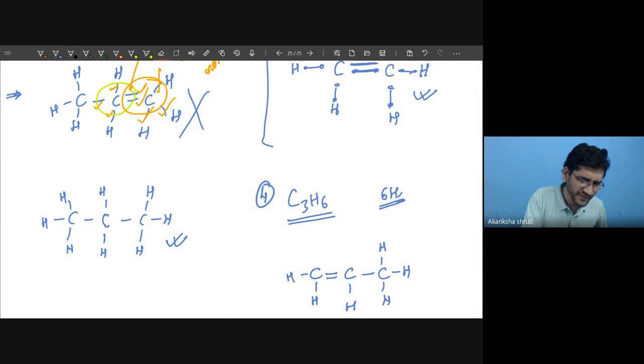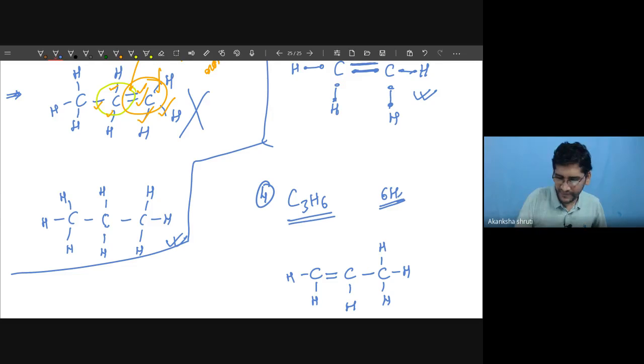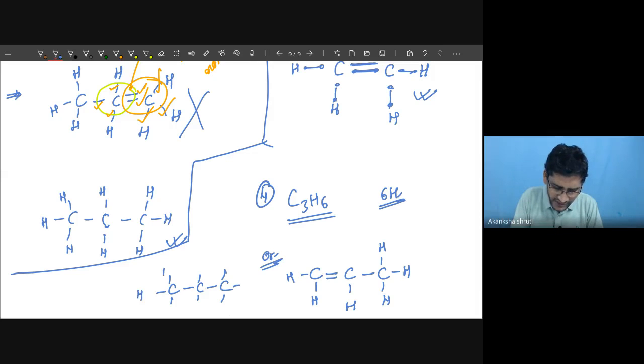So let me draw it here. The three carbon that I am connecting. Now at these three carbon we have to fill the bonds, means tetravalency for each carbon. Let us give the hydrogen, hydrogen, hydrogen, means three hydrogen here. Then give one hydrogen in the middle one and two hydrogen at the last one, and these two bonds have to be joined together because it is representing one electron.